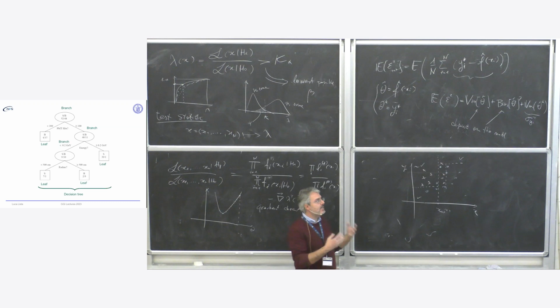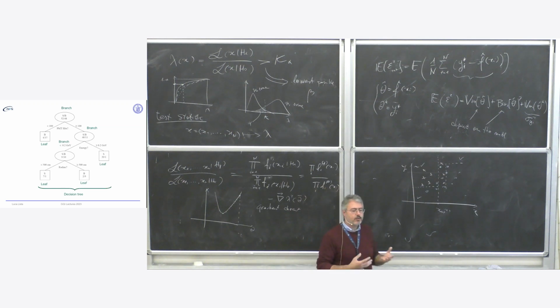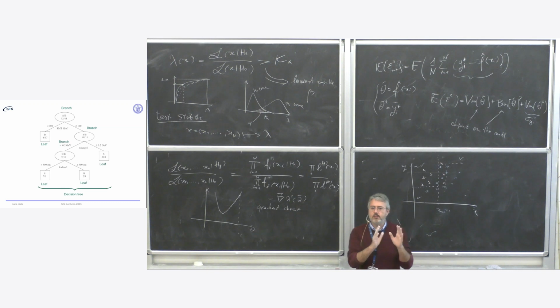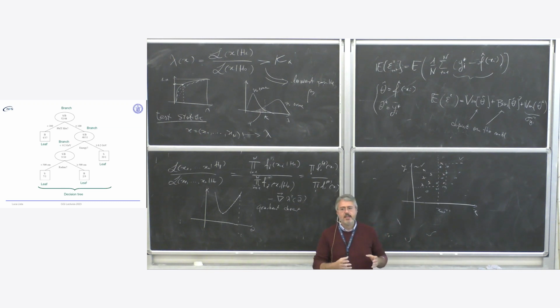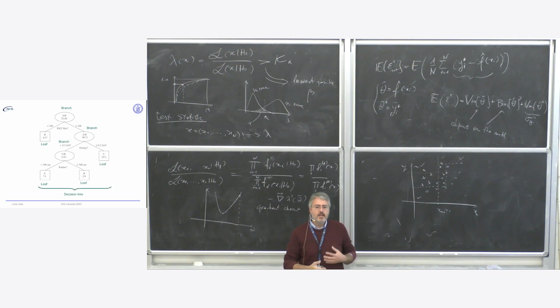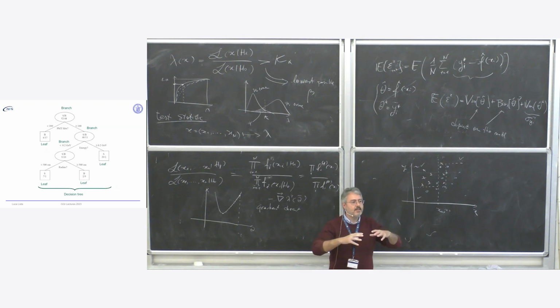So what you can do is combine different trees, which need to have some randomness. If they are all identical, you don't gain anything. If you add some randomness, for instance, you determine a tree from a subsample of the data and another tree from another subsample, or you use different subsets of the variables, or you iteratively reweight events in such a way that the next tree is updated with respect to the previous one, you may get better and better performance when you combine the result of all the trees and you average them with some algorithms.